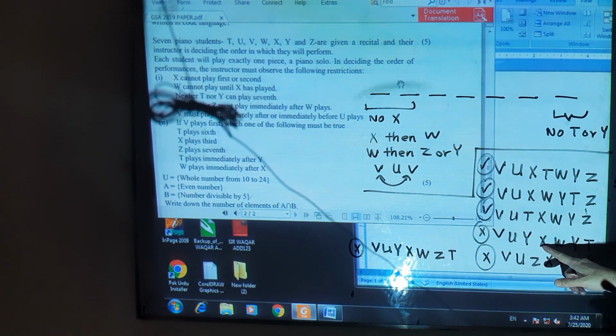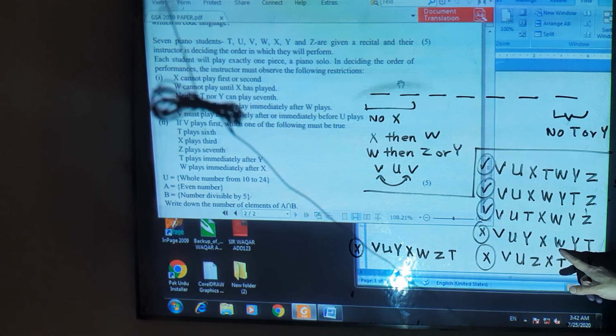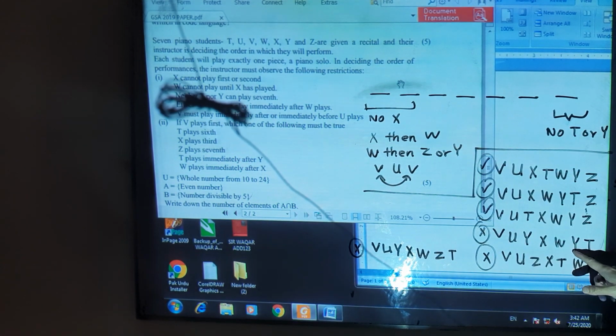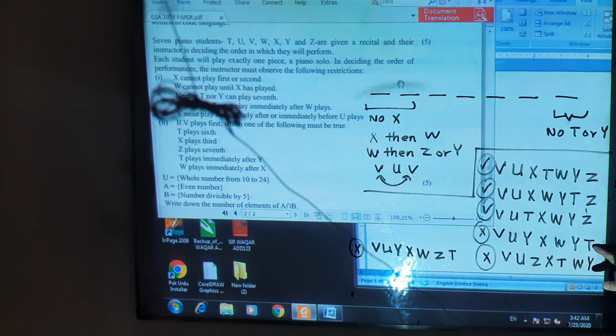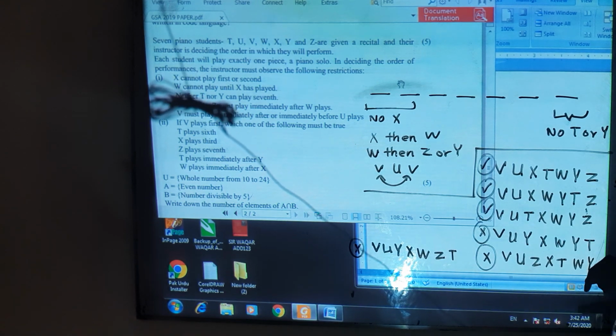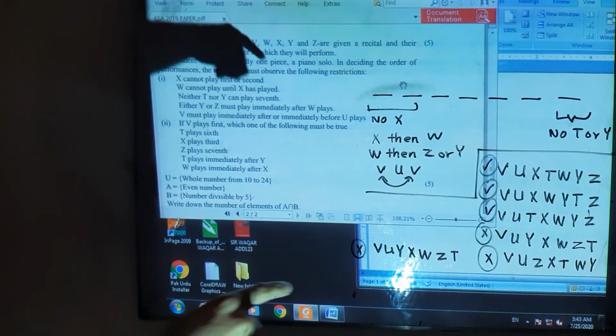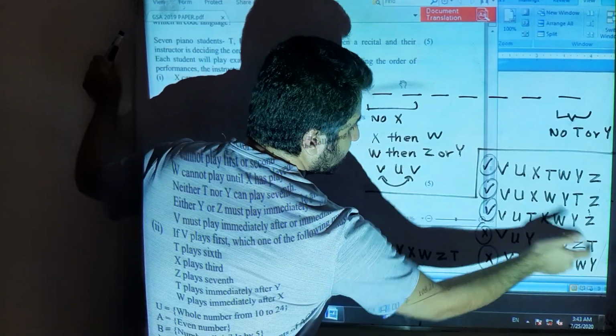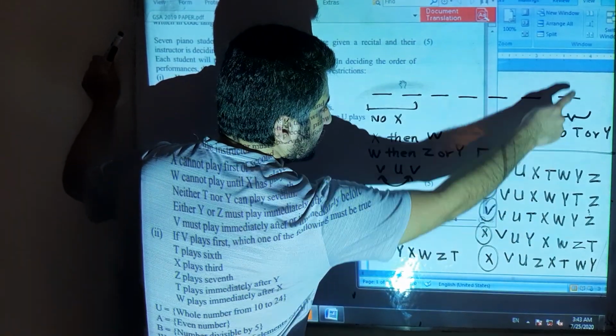Okay, x is at fourth place, it can be, then w after x, then w to be followed by y or z, so it is followed by y. No, the t is over here, t, no, it comes over here. Let me work over here. No, it should be z. Okay, w followed by z. Now t comes at the last and t is not allowed at 7th.